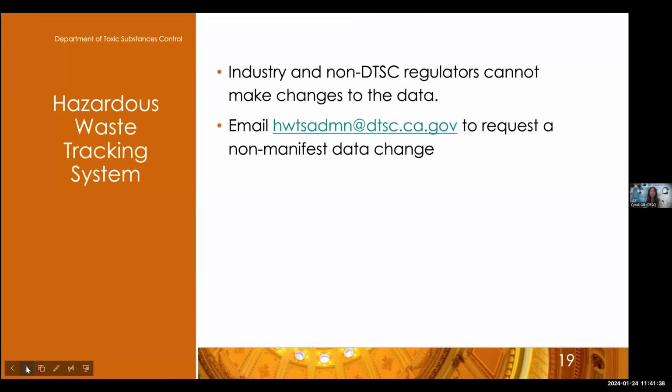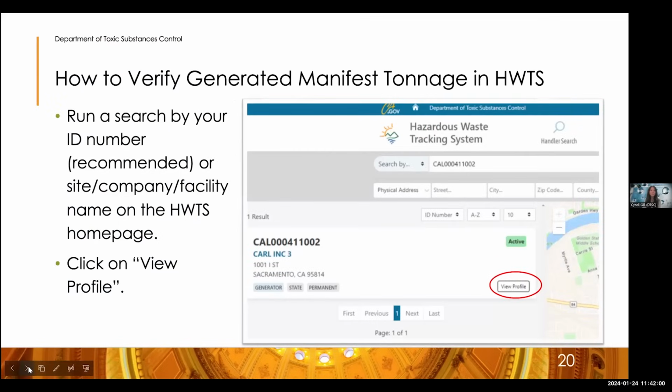An example of a non-manifest data change would be a typo in your business name, or if your company's city or county is incorrect. And depending on the change you're requesting, we may instruct you to complete a form. We'll let you know which one. I'll go over manifest data changes in another slide. Next slide, please.